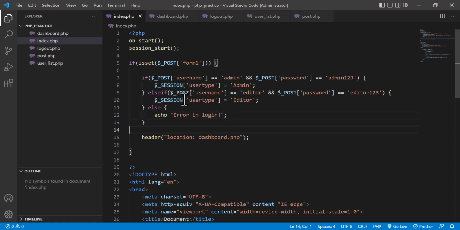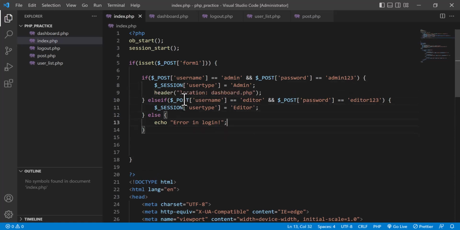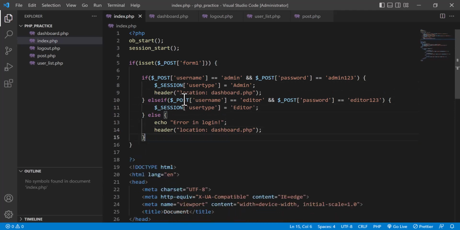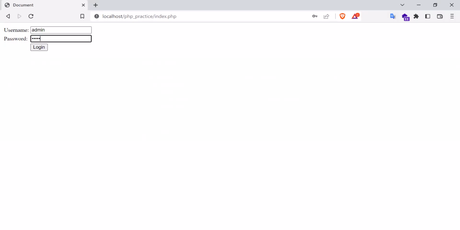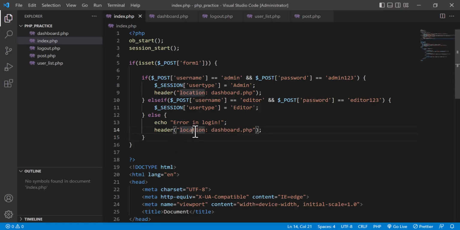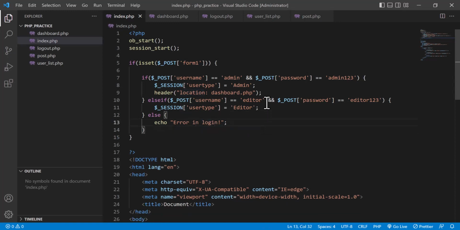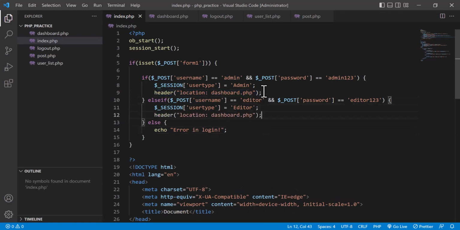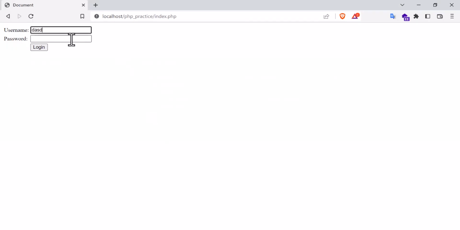Okay, so this header location I am going to put here, so here will be okay. So like this. Now let's try. If I give anything here like this, you will see that there actually will be nothing. So the error in login it will not show. The header location actually will be here. So now let's try to give something and log in. You see that error in login, that means the information is not okay.